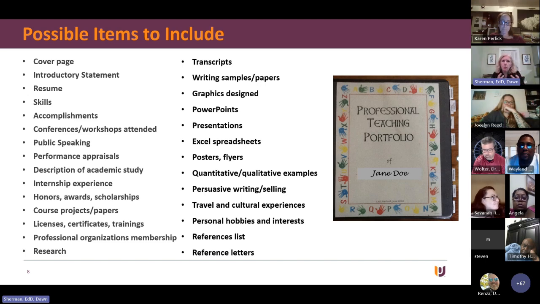So just think about what theme you want to carry through your portfolio, and then what sections you want, okay? Here's a partial list of some of the things that can go into a portfolio. If you say, I have nothing, you probably do, and you probably have a lot of work that you could print out and put in here. And from here on, start saving things. I tell students, get a box, that proverbial box under the bed, and just put stuff in there. Things from classes, things from volunteering, places that you go, whatever that may be.